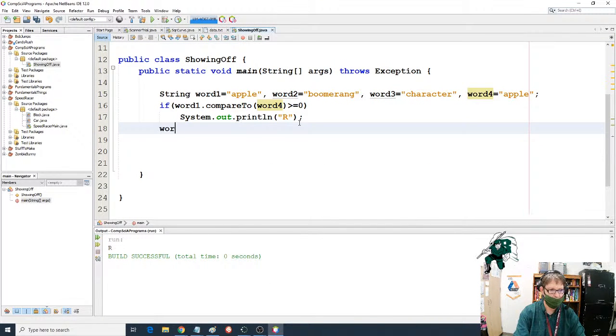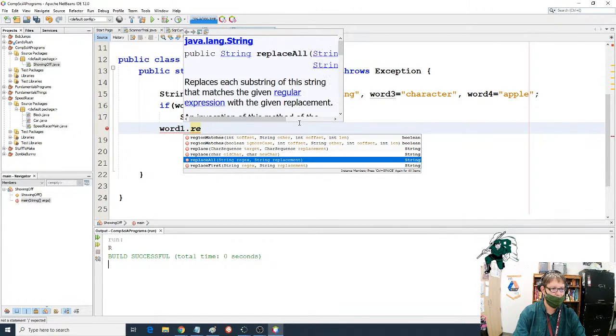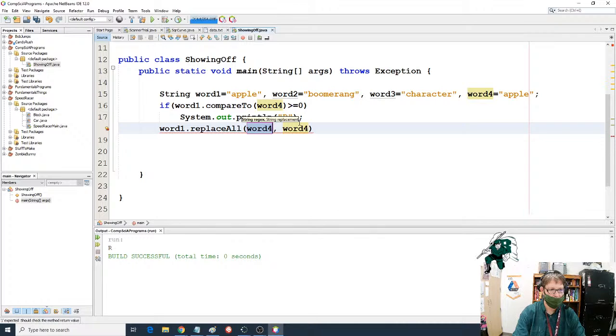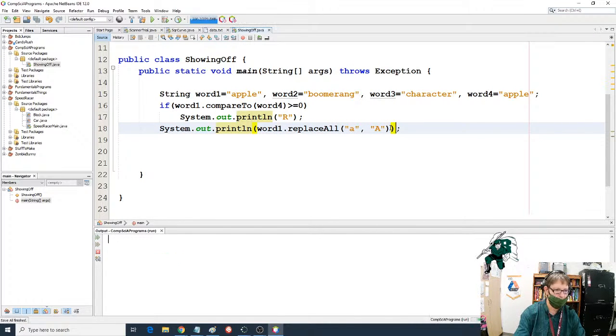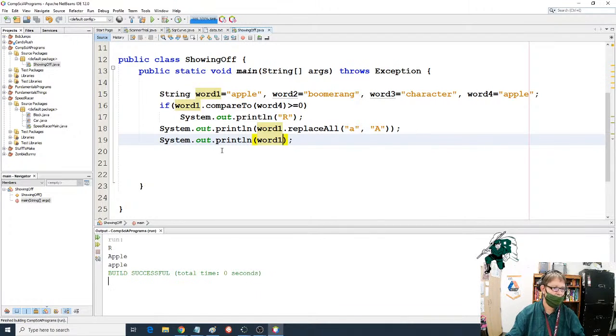All right, first one. Replace the A with an A. But it doesn't do it forever.